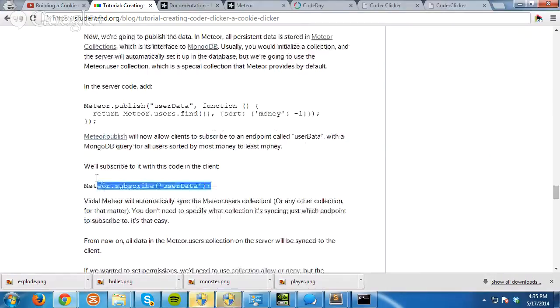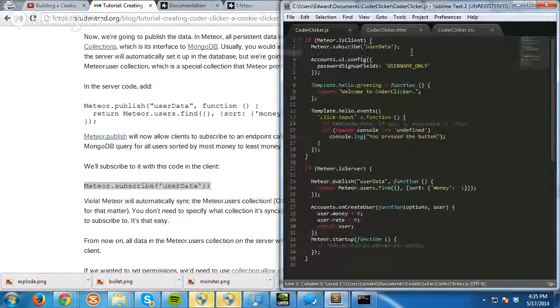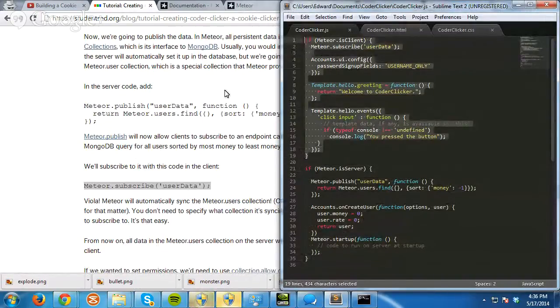But anyways, now the server is offering this data at this endpoint called user data. And if now, on the client side, we say we are going to subscribe to the user data, the Meteor.users collection on the server is synchronized directly with the client. So whenever you have a website open, it's going to be automatically synchronized.